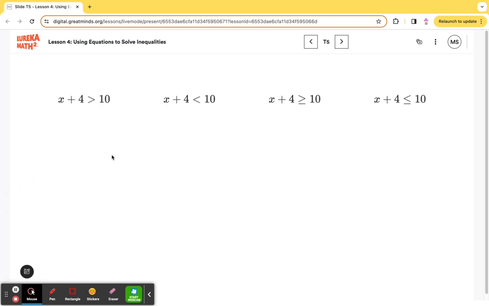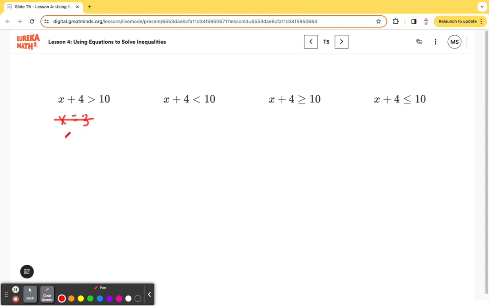So today's lesson is going to cover solving inequalities and then graphing the solutions. Just like we solve equations, we can solve inequalities. But on this screen, let's just talk about what numbers make sense. These are all one step, very simple, right? So here we're saying x plus 4 is greater than 10. What are some possible answers for x? Could x equal 3? What is 3 plus 4? Is that greater than 10? No, it's not. So this could not be a solution.